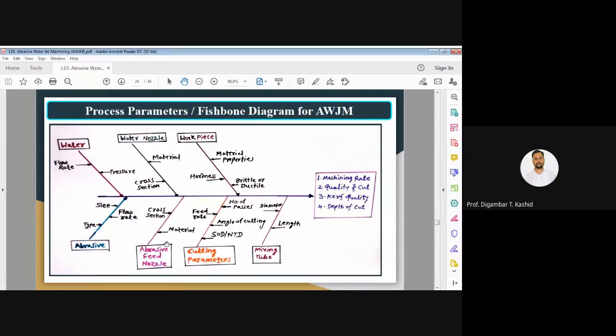Then we have the cutting parameters, like feed rate, the number of passes you have used, then angle of cutting. Here you can see the nozzle tip distance or SOD. So these are the cutting parameters which affect the performance of the abrasive water jet cutting process or abrasive water jet machining process. Then the mixing tube. The mixing tube diameter and the length of the mixing tube are both important parameters which affect the performance of your abrasive water jet machining.